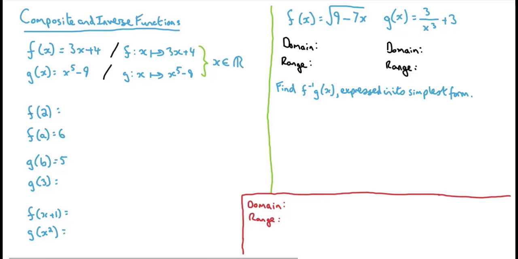If we were to have f of 2 here, per what I was saying before, this is saying first of all, the f means we're going to be using this expression here, and the value of 2 in the bracket means that x now has a value of 2. So this would be the same as saying 3 times 2 plus 4, so 3 times 2 is 6, add 4 would get you a value of 10.